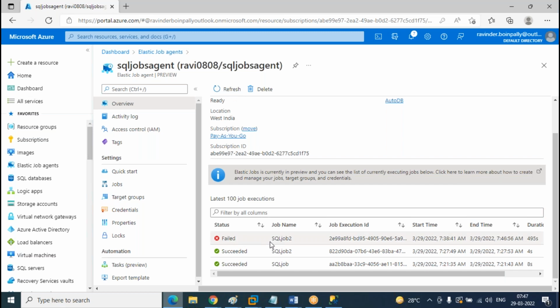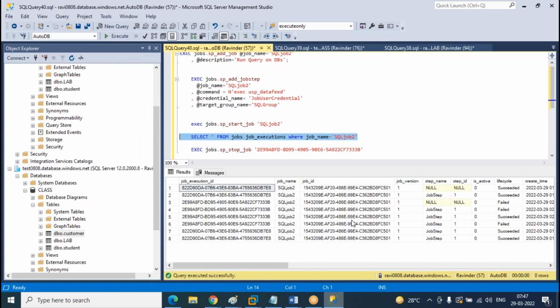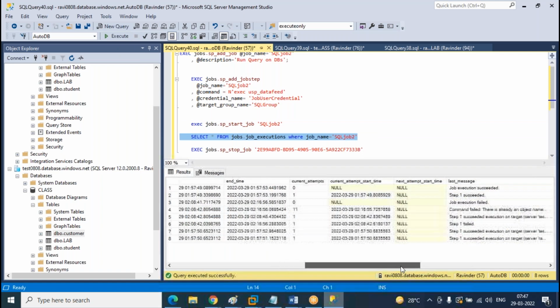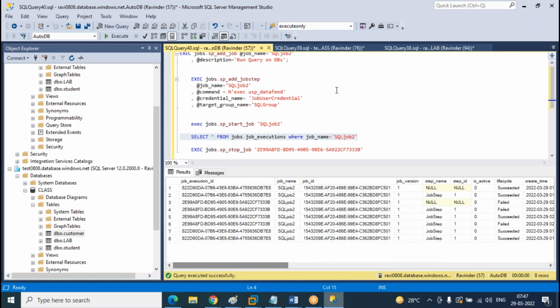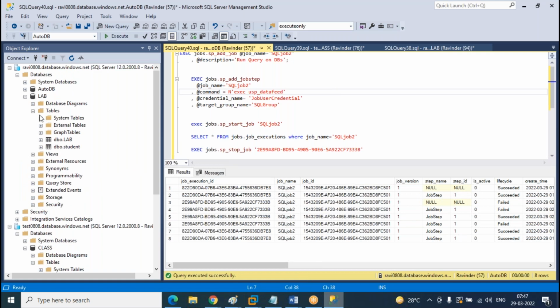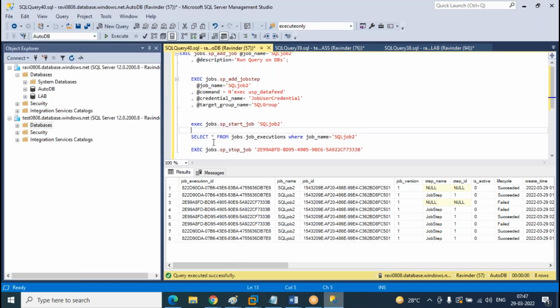It is failed. Okay. So this way, you can kill a job if you want to troubleshoot a particular job. You can just filter on that job and see why it failed, on what reason it failed. It will write the details here. So this is troubleshooting a job in the past model on the Elastic Agent job side. Okay. This is about the logic app automation and Elastic Agent job automation. Any questions?